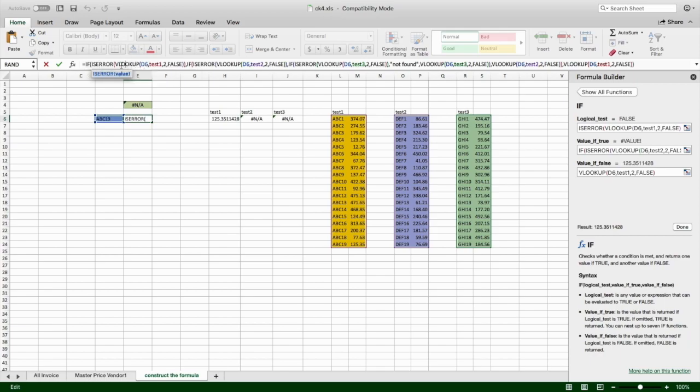So we're looking at it in this area. The value for this error is this. The logical test for that if is that. The true value is that whole section, and the false value is that section. So if we do it on this one, the false value for the first if is right at the end. We're looking at test 1. If it's an error, we've got that whole section. If it's true that this is an error, because this is the test, it's the error for the vLookup.